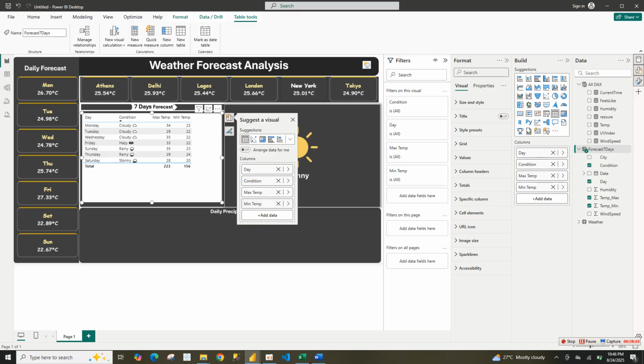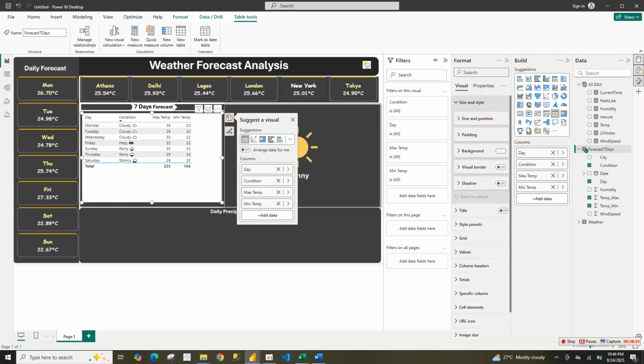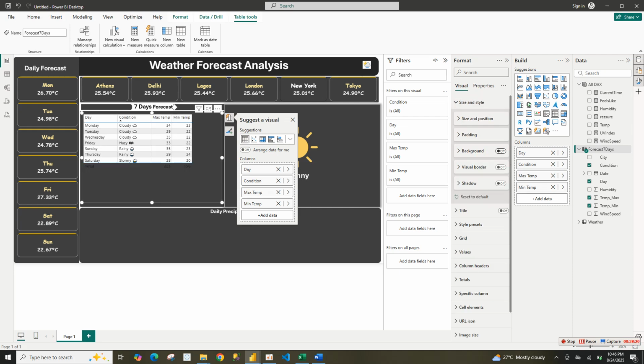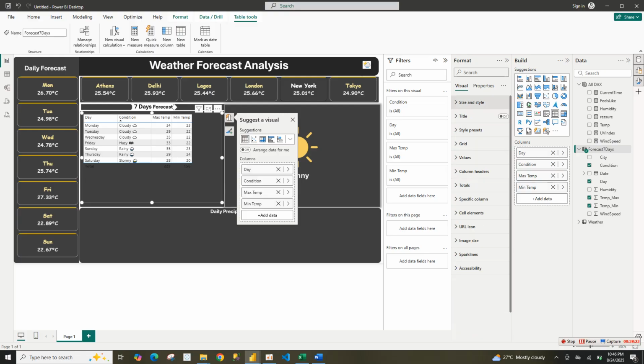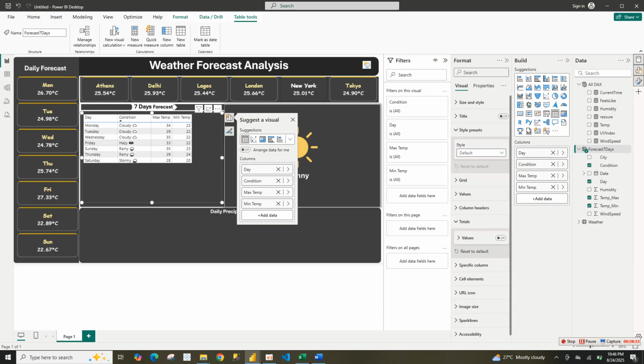So now we need to format our table. The first thing is to remove the background. I don't want to see the background. Then this total, I want to remove the total. I don't need the total. So now the next thing is the style of my background.